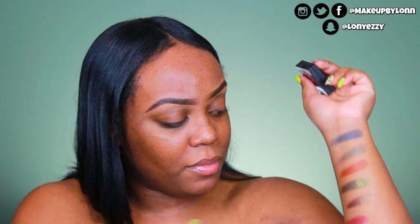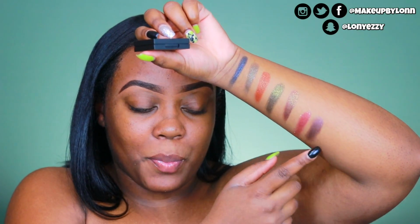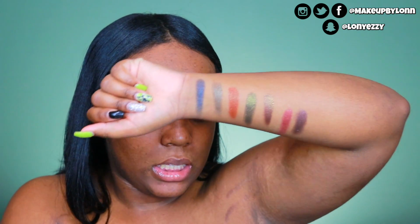Oh no! Wow! One of my shades is broken. This is called Hot Mesh, and it's broken. Oh no. I'm still gonna swatch it, but I'm just gonna close it up because it is broken. This one's a little bit darker than My Jam. More of a plum dark purple as opposed to an eggplant kind of color. You guys know what I mean?